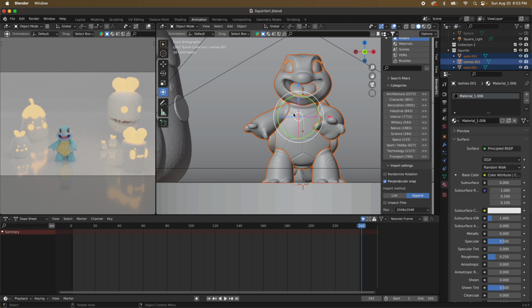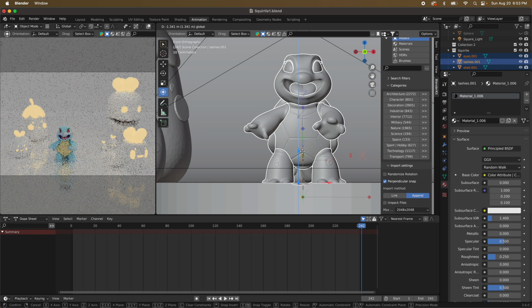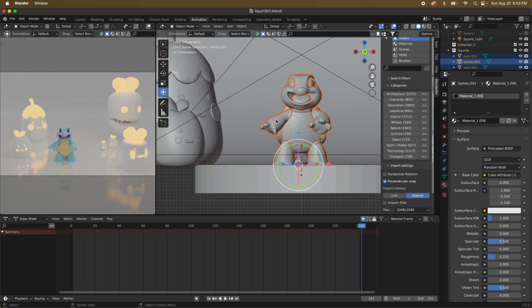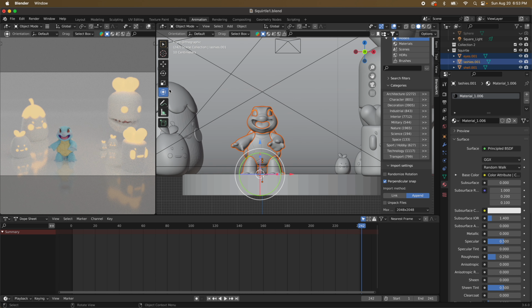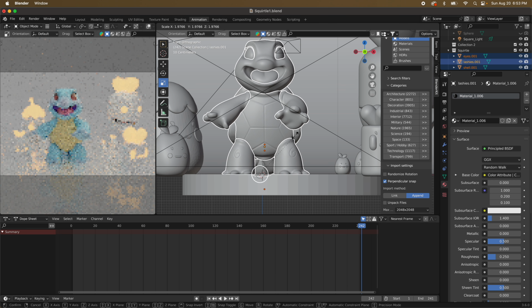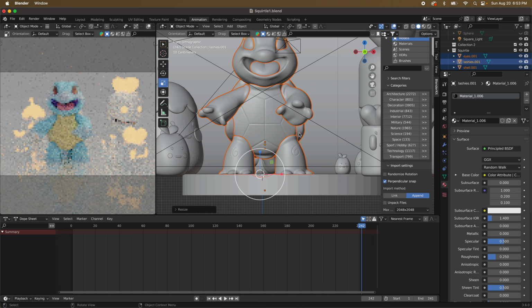Good. So now I'm going to hit 1 and just do the same thing. Control, period. And I'm going to bring this down until it's right on that line. Okay, good. Control, period. And then I'm going to resize it. So I'll resize him till he's about the perfect size. So something like that.